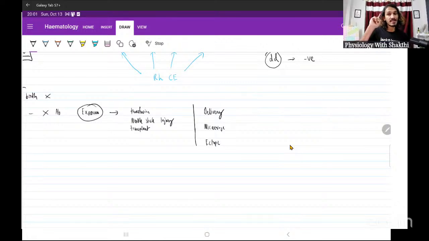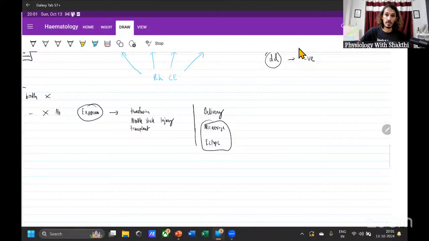So you have to think that maybe this is the first child that is being born, but you're starting to see something similar to a transfusion reaction, a problem is happening. But when you now take the history, you realize the person had an ectopic pregnancy before, had some surgery at that time, and now this is happening. So it's not always about having the second child. It's not always like that. This is also a very important thing you need to take into account.